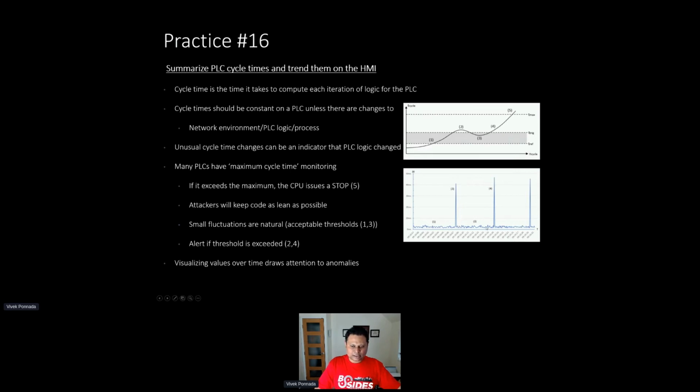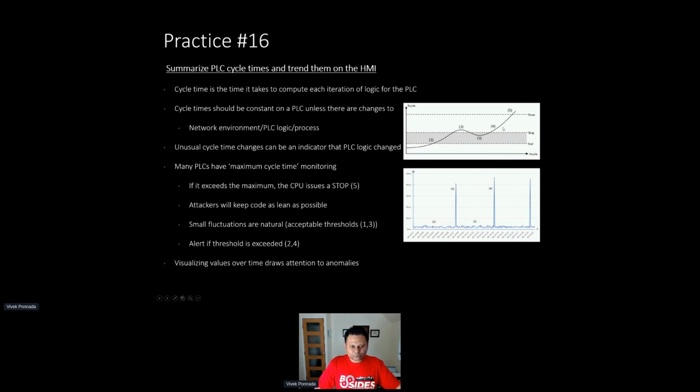So you're able to see that every so often there is some additional code execution, so you can do some investigation. We don't call it forensics; we call it troubleshooting in the industrial world. But you can look at it and say, "Oh, something is wrong," right? Now, traditionally, PLCs have a limit. Once the cycle time reaches a maximum, it'll stop the PLC so that the hard stop comes into effect. So malicious actors are well aware of it, right?